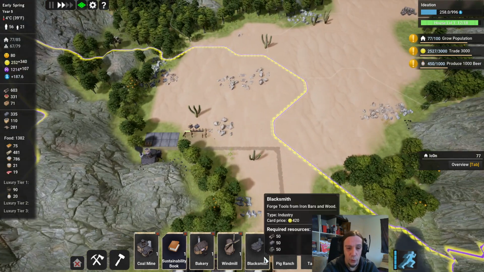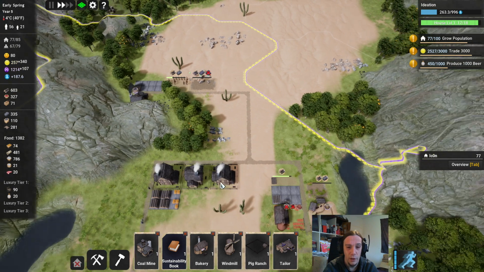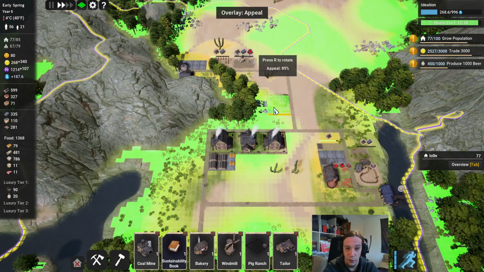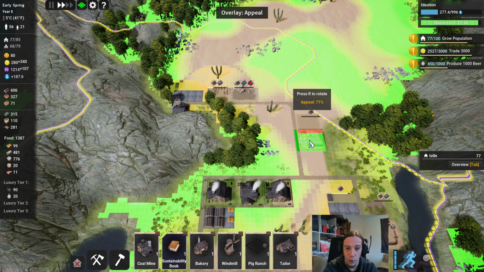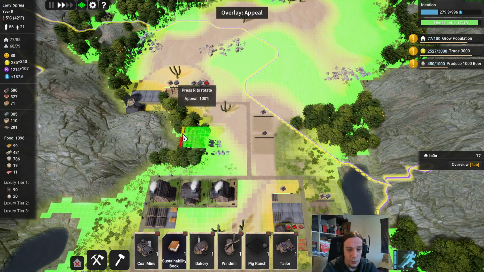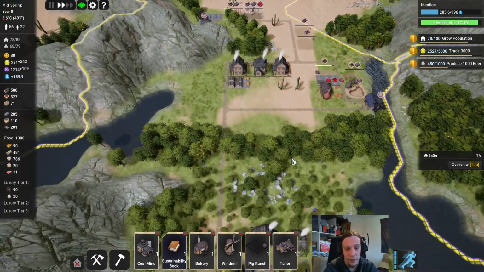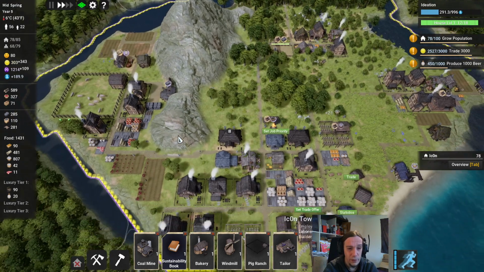I have no clue what will happen if I don't have steel tools, but I'm pretty sure it's bad. It's always bad to have something like tools not available. So let's slap down a few more houses here. I noticed the high fertility radius here, so I don't want to use houses for that. And yeah, so many things to do.